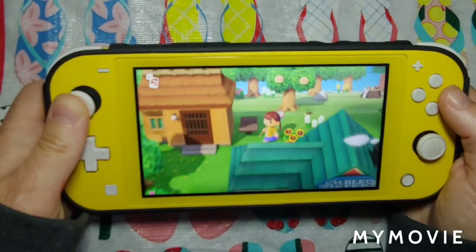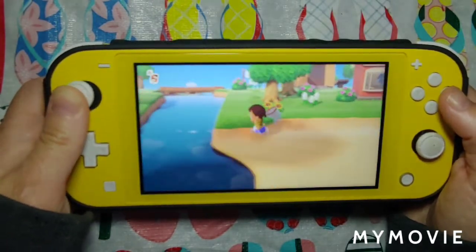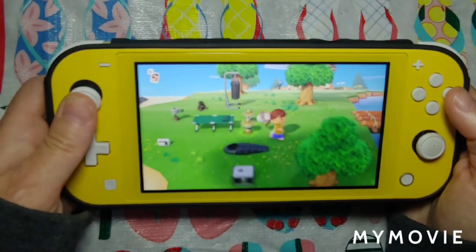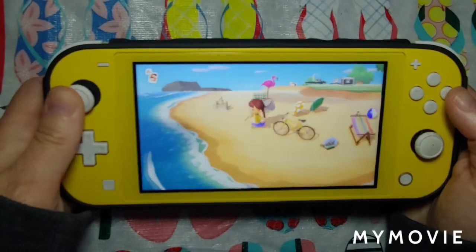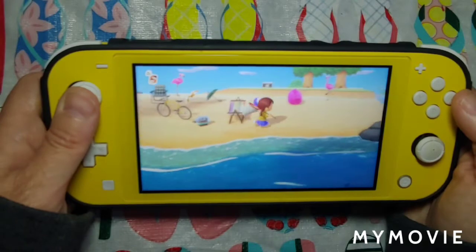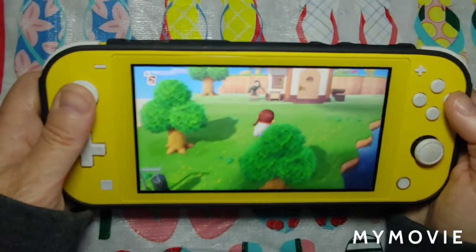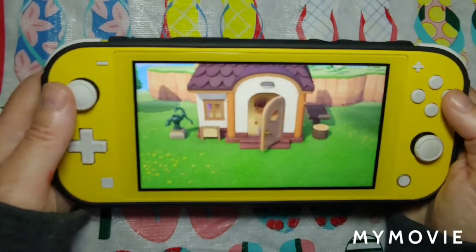Let's see if we can find Rhonda. This is my campsite. I have a few things right here. My bicycle, my sandcastle, my boat. A few things so far. It looks like Rhonda is out somewhere. Maybe she isn't. Okay.